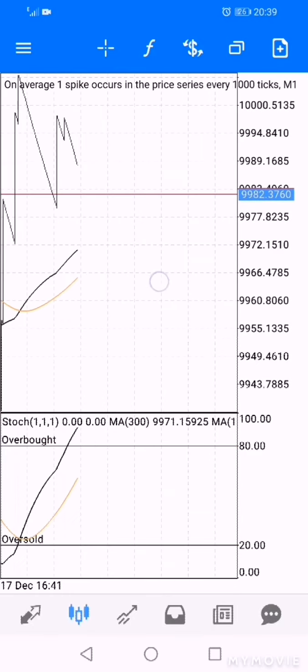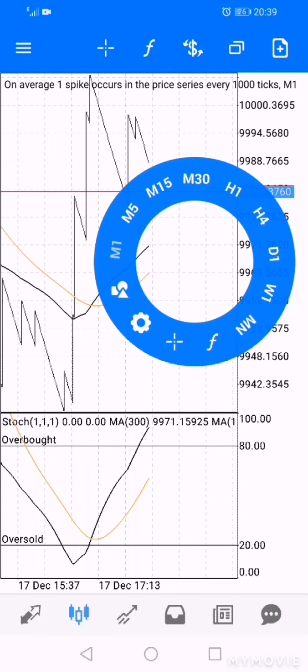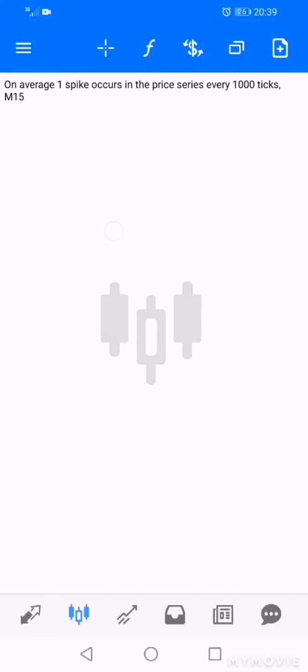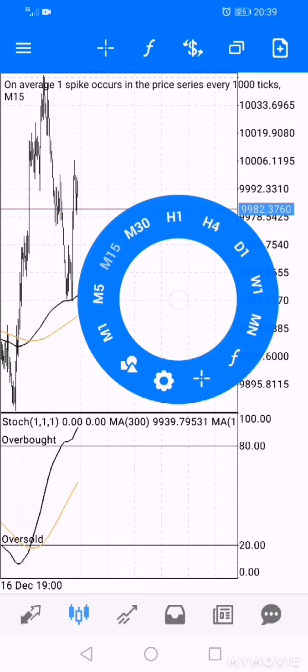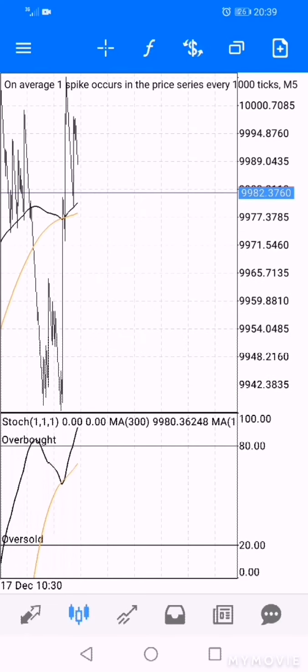So let's see here. I said this is Boom 1000, right? So you're going to check your M1. You can see on your M1 it's an uptrend. Your M5 it's an uptrend. Oh no, that's M15. Your M5 it's an uptrend. So you are safe. You know that when I buy, my market will not disappoint, right? Because there is no 100% strategy.